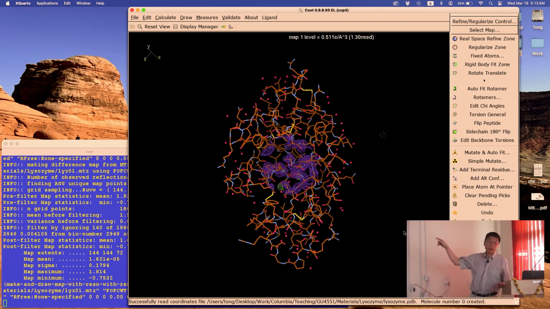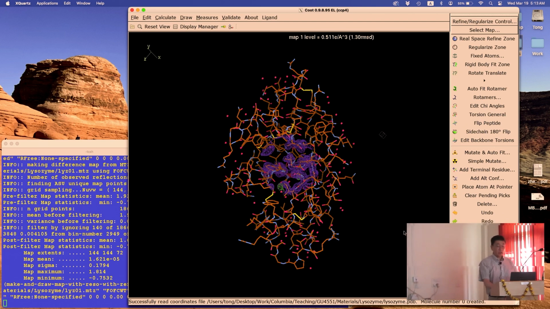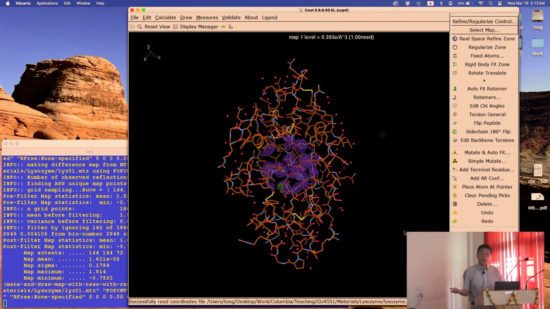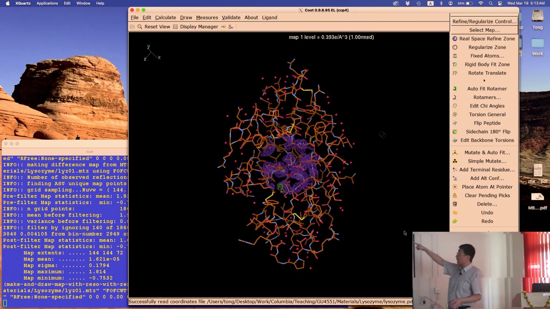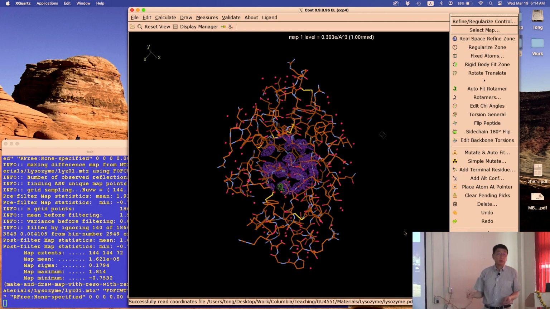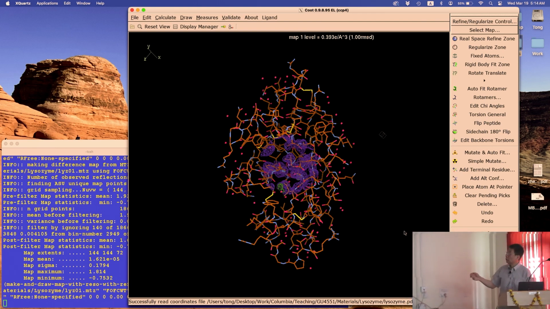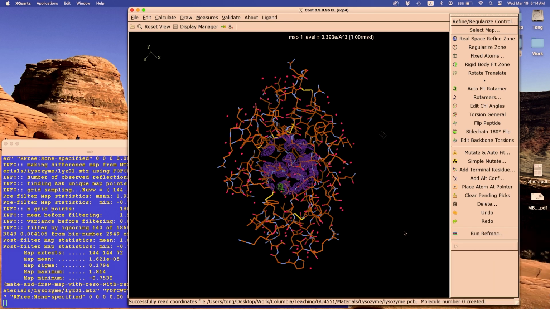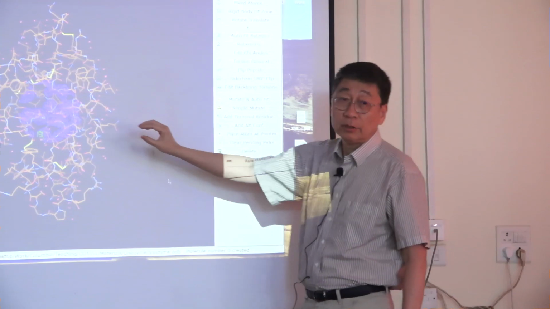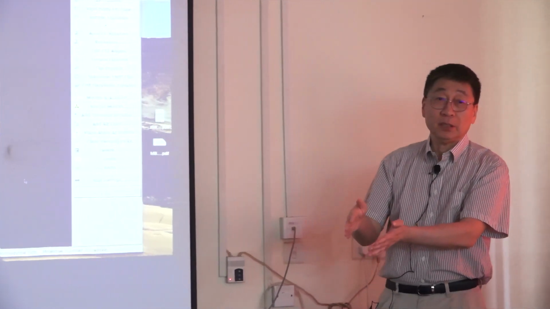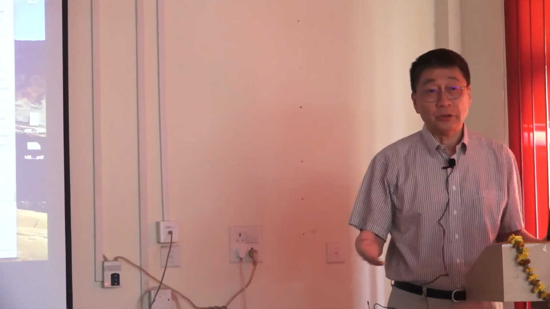We'll make that 1. So just turn your mouse until it's close to 1. This one is exactly 1.00. Okay? That changes the contour level. You can play with that and see the density change. If you make it very high, everything disappears. If it's too low, then you're looking into the noise.